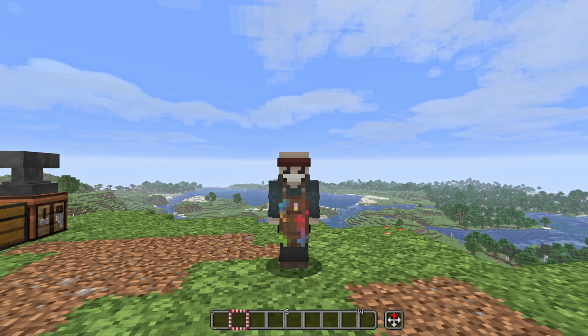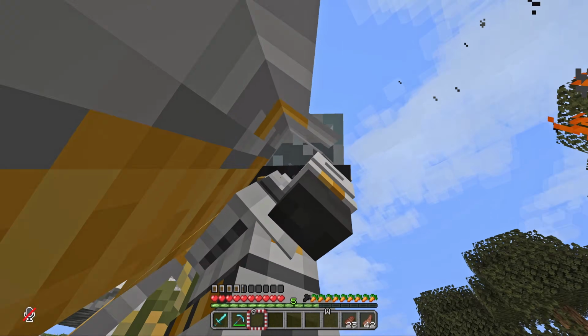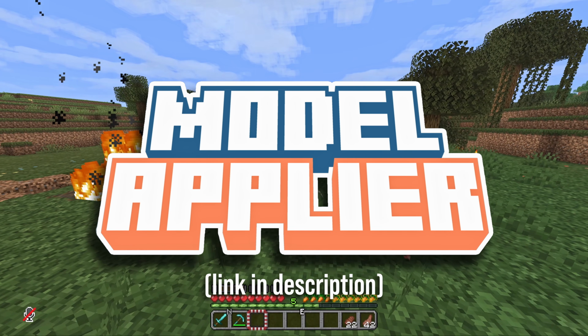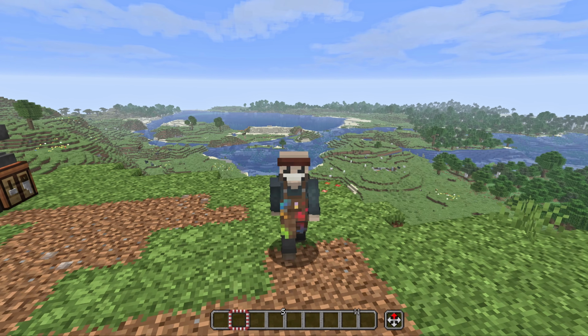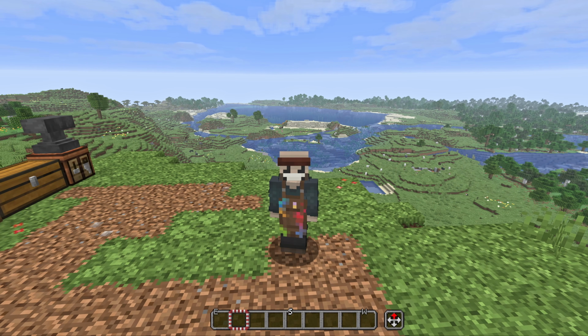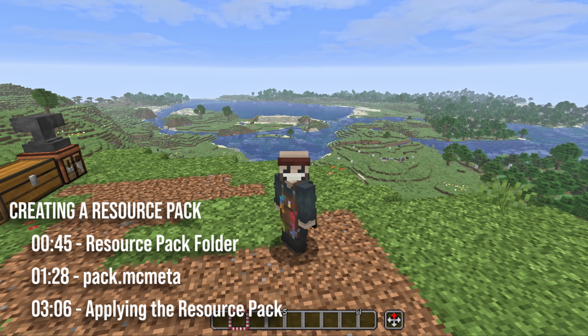Today we're going to cover how you can get custom items, armor, and elytra like the Hermits over on Hermitcraft, as well as all of us over on Rotten Block, using a data pack made by you and Howell called Model Applier. Now, as of the time of recording, I believe this data pack was developed specifically with Hermitcraft Season 11 in mind, and it will work with any of the versions of Minecraft between 1.21.9 and 1.21.11.